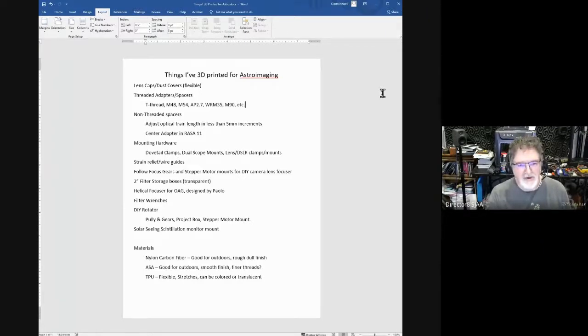So when I went to do a new profile in PHD2, I didn't have anything to cover the lens with, but 20 minutes later, I had a 3D printed cap that fit right on it. So that's cool. And of course, lots of threaded adapters and spacers for people and myself, using these different threads listed here are some of the ones I've done. And Paulo is working on improving the thread library that we're using, and also on figuring out how to get the threads right the first time versus having to print 4 or 5 different versions to account for the material expansion and whatnot.